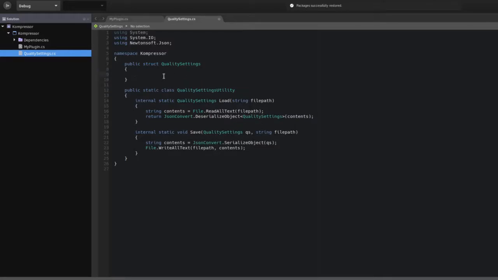I'm going to add some basic quality settings that I know it has.